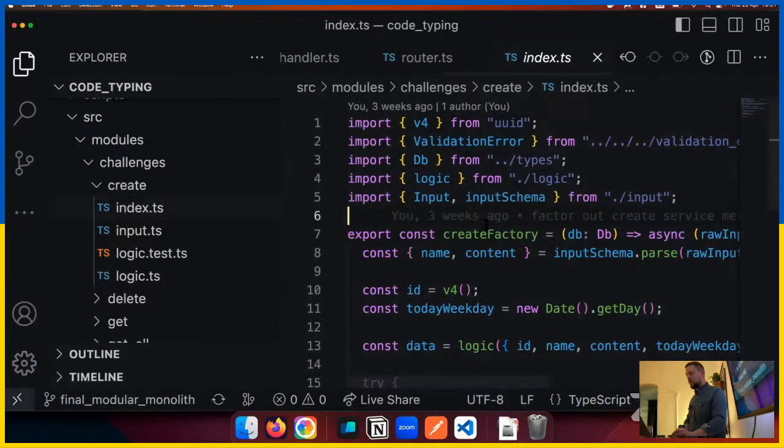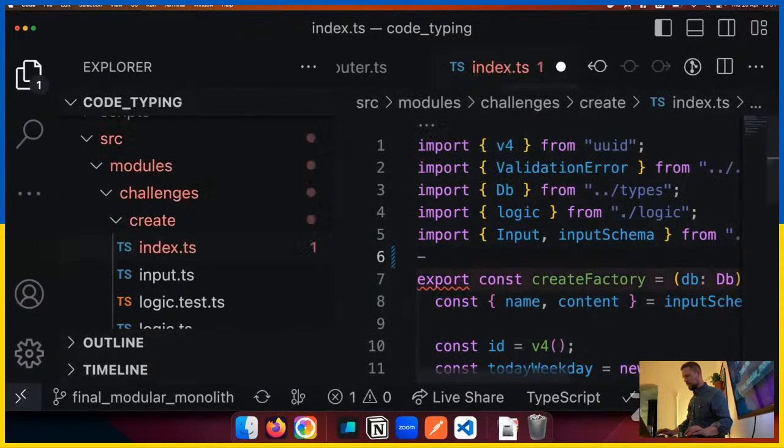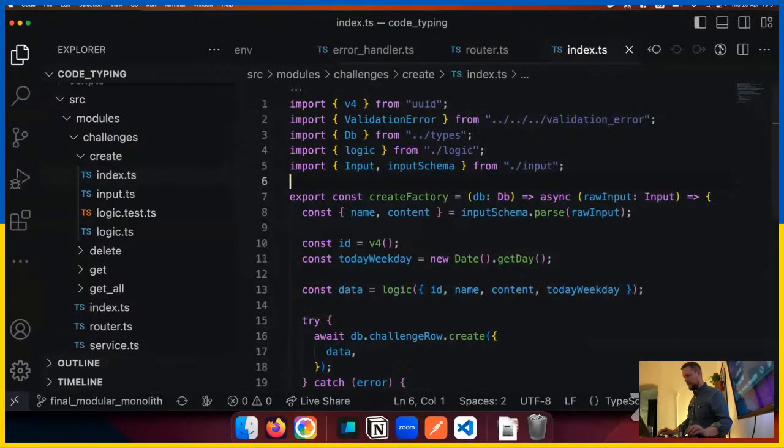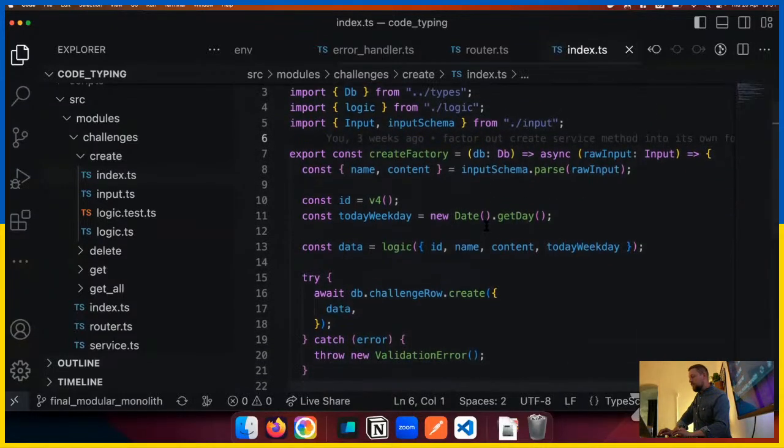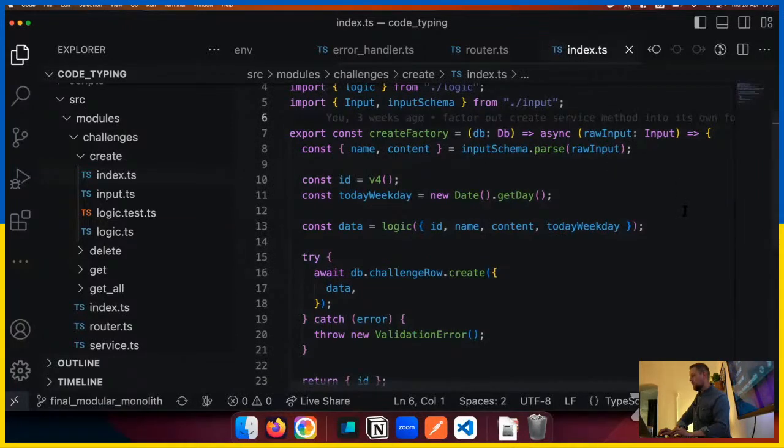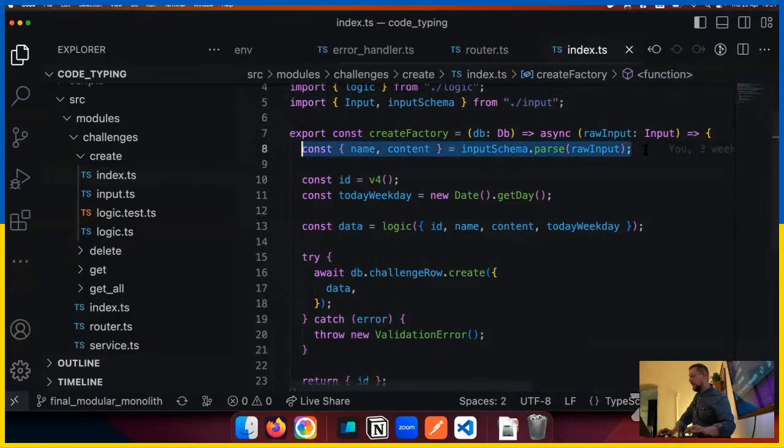Okay, so let's zoom out. Index file now. You see it has most of the code here. I will show the validation stuff just from the outside.